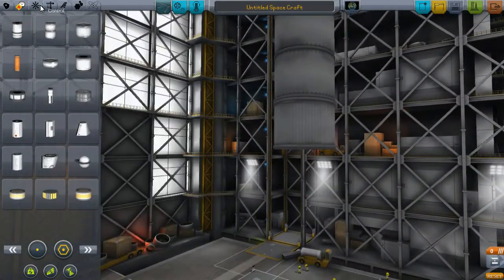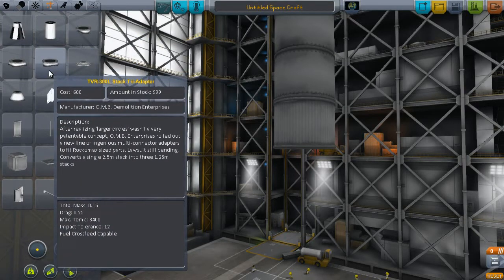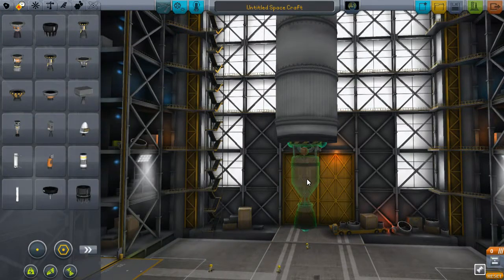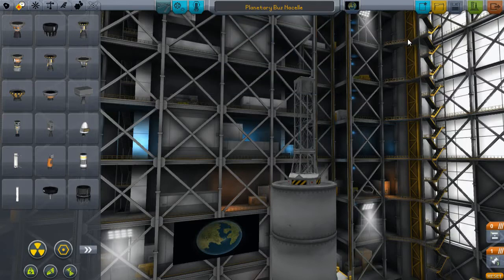And then I'm going to have to run a test, because I'm not sure if something works. I think I know what fuel cross-feed capable means, but I'm not sure. Lawsuit's still pending. But my interpretation of what that means is that I can stick engines on the bottom of this, and they'll work using the fuel from here. I'm not sure how you spell nacelle. I think that's close. We're gonna go out to the launch pad and test this thing.